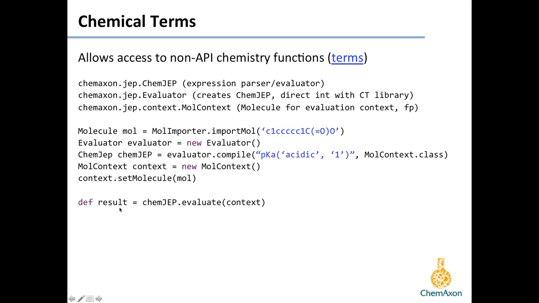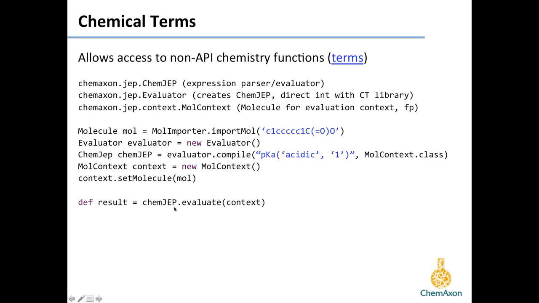Now this is something to pay attention to if you're just using def, in that it will determine the variable type, because def is a flexible variable type, on what comes back from the evaluation of that particular chemical term itself. And sometimes you may have interactions with float versus decimal, or some other kind of numbering scheme. If you run into problems with chemical terms, this is one thing to look at, is what the variable type is determined as after the ChemJEP is evaluated.